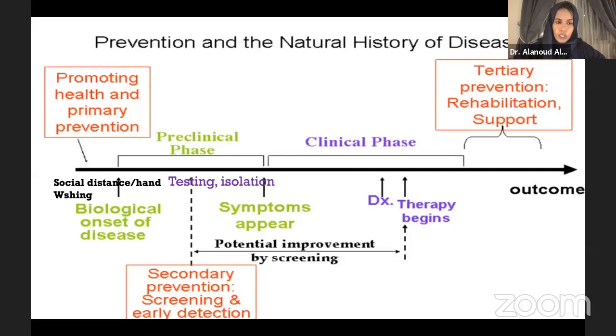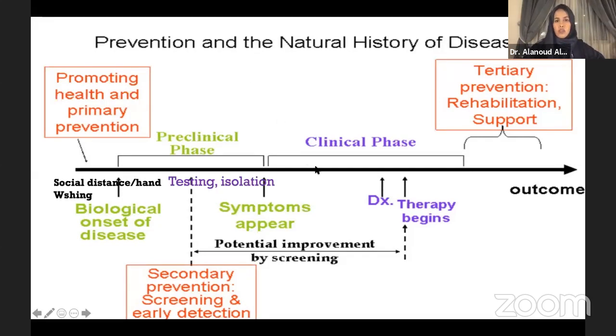And we have recently published a paper regarding our experience here in the Eastern Province in one of the quarantines, and we found around 64% of our patients were asymptomatic. So this is a big challenge for control of the disease. If we base our diagnosis on symptoms, I think we won't be able to contain the disease.